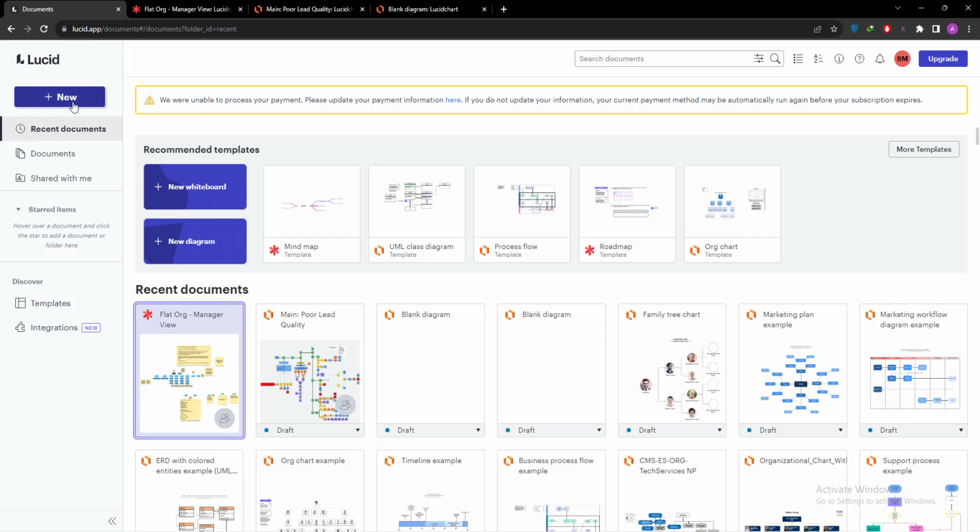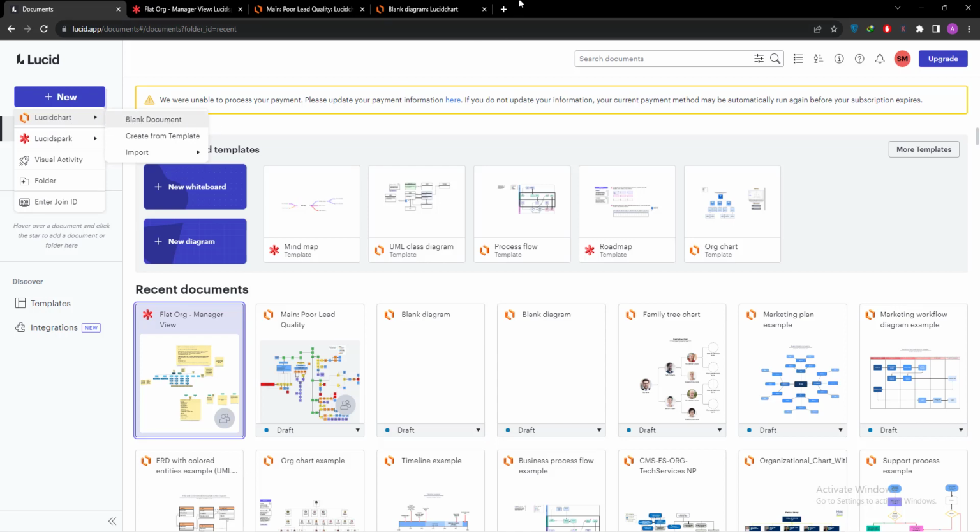on the left hand side there is a New button. If you are working with Lucidchart, you can select Lucidchart or you can select Lucid Sparks. Also there is visual activity and you can create a folder. Also if someone shares a document related to Lucidchart or Lucid Sparks with you, then with the help of a specific ID you can join the diagram. So I am going to select the blank document.